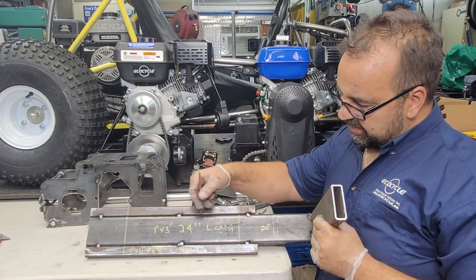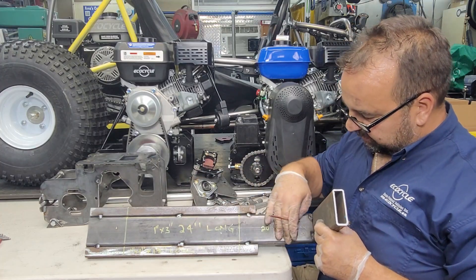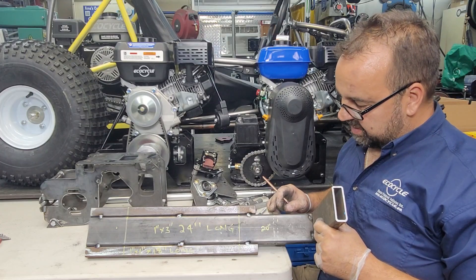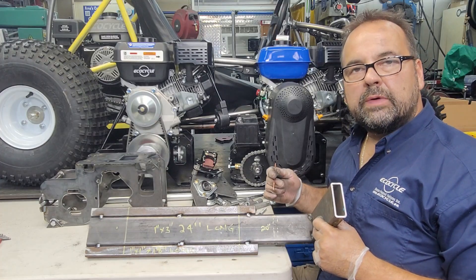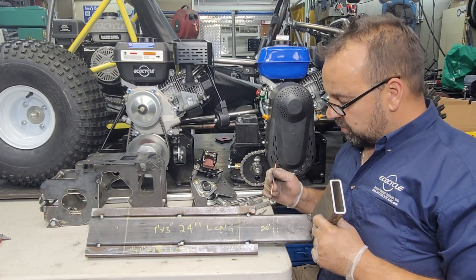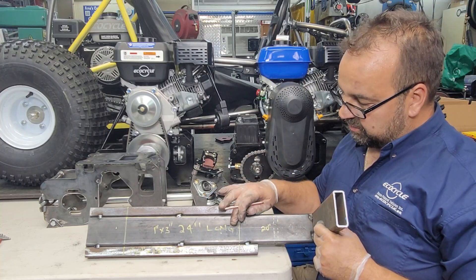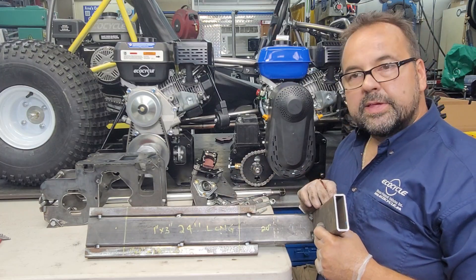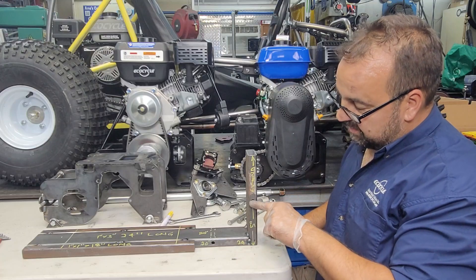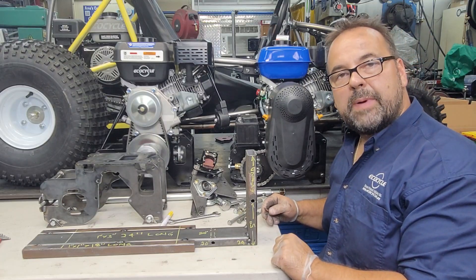There you have it — a 1x3x24 sandwiched by a couple of 1x1x18s. We're leaving a three-inch width at the back section for the bearing carriers. The reason is we want a simple bracket for the spool for the IRS, and anything wider than three inches is going to cause problems with the specific spool design we're using. So for tab-mounting your power pack, start with a 1x3x24 and 1x1x18s. The vertical piece needs to be at least 1x3x6, and you need a hole measured at five inches from the base for your axle brackets.